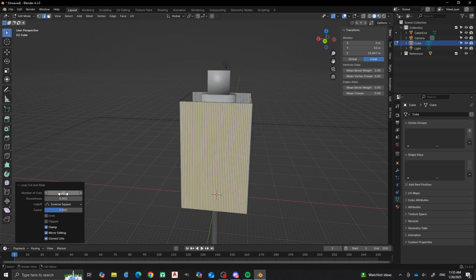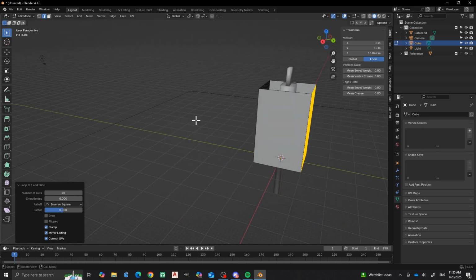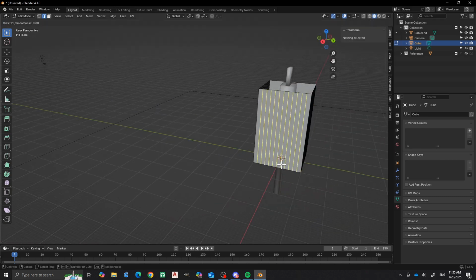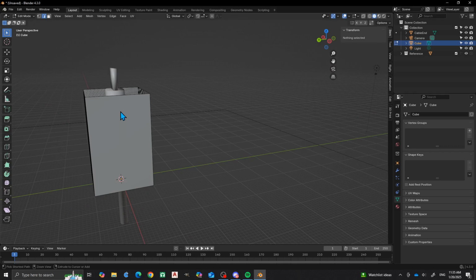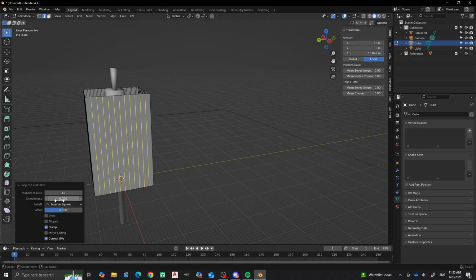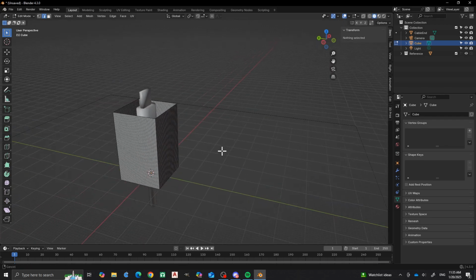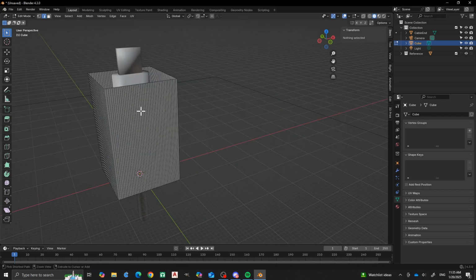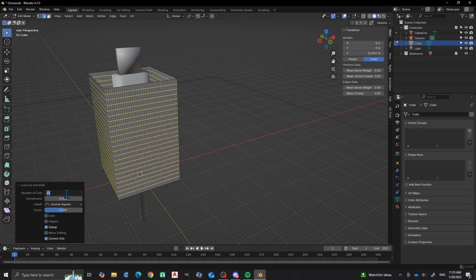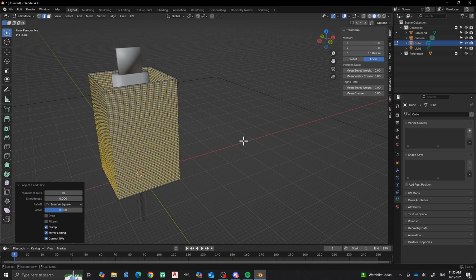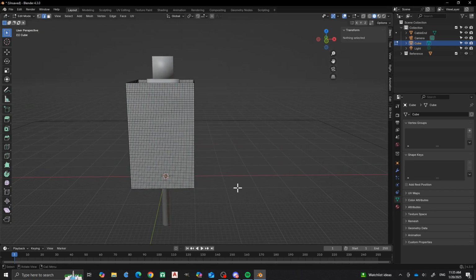I'll do the same where I just recount it so that it matches the other side. Do the same thing here. And because it's just basically square, I'm just going to keep that at 40. Same on this other side. There we go. Alright, and then I'm going to increase the count here. Okay, and I'll just set that to 60. Alright. So now we have all these vertices all set up, right?